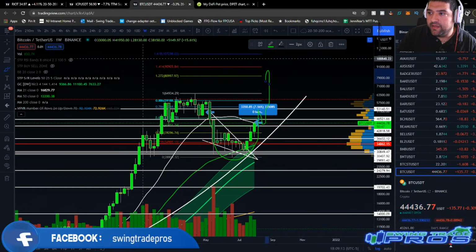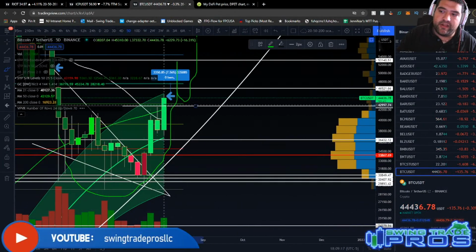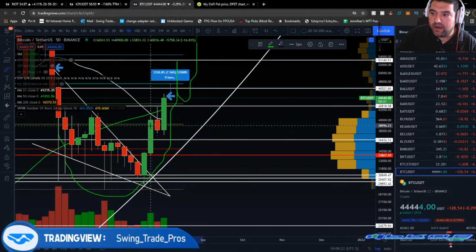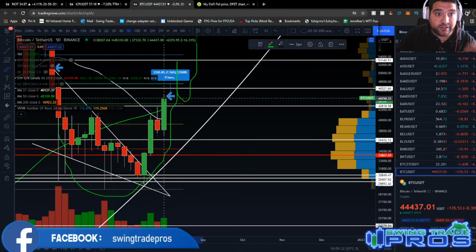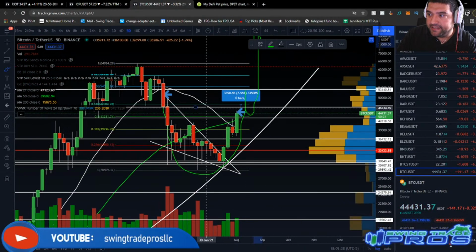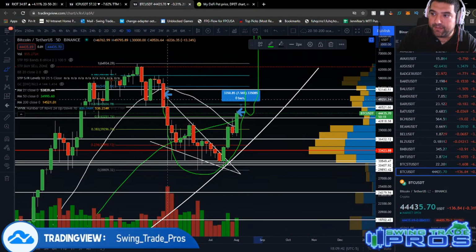Okay, on the 5-day chart, right now we're in what's called a 3-bar play. We have the igniting bar, the resting bar candle, and the third bar, right? So 3 bars. Okay, we're in a 3-bar right now. We're about to close this candle in about an hour, and I think we just need to get back above this wedge area.